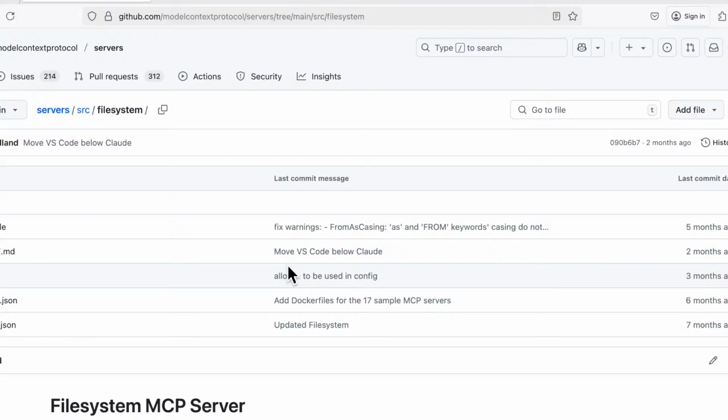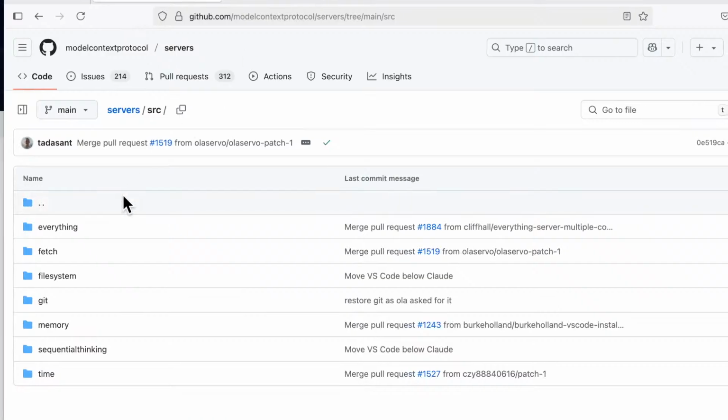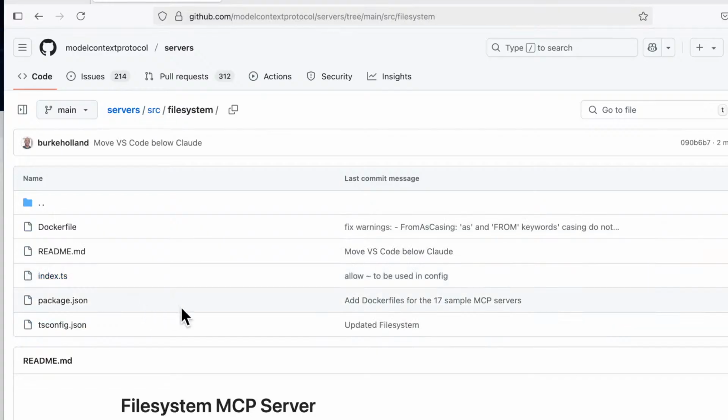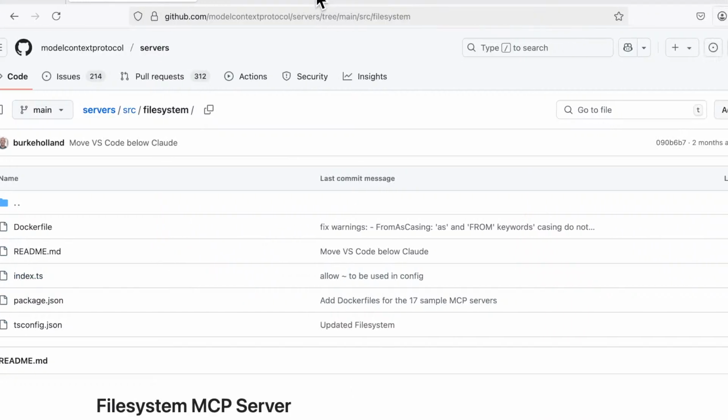They designed the protocol and gave some samples. For example, let's see: Everything, Fetch, Filesystem, Git, a lot of things. But I think the most important one is the file system. Why is that the most important?